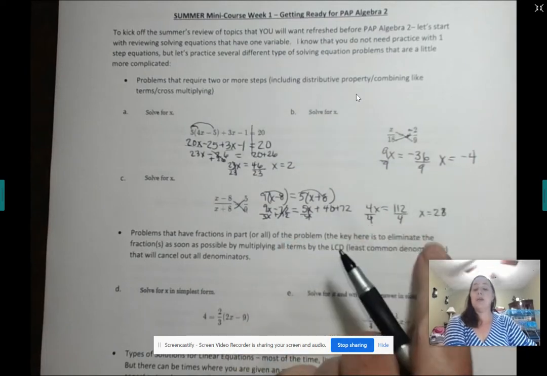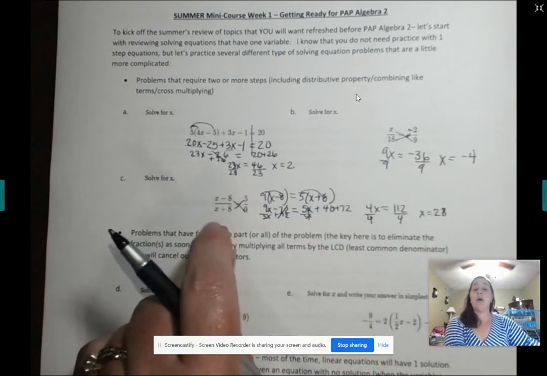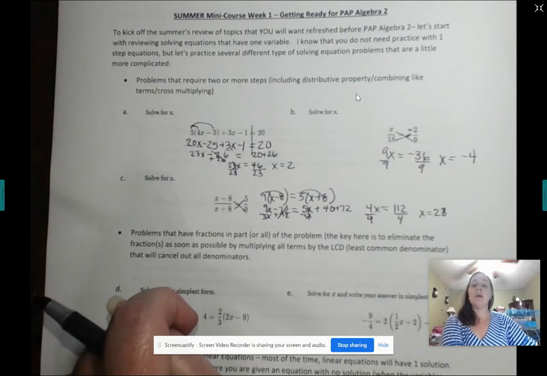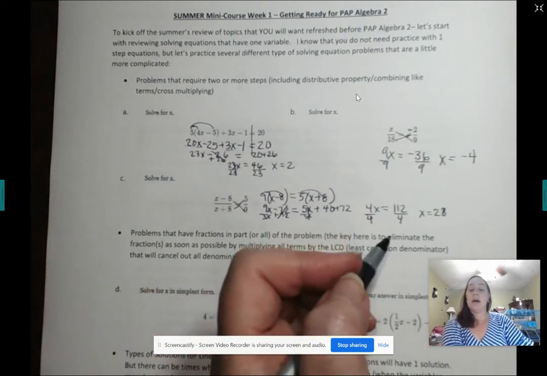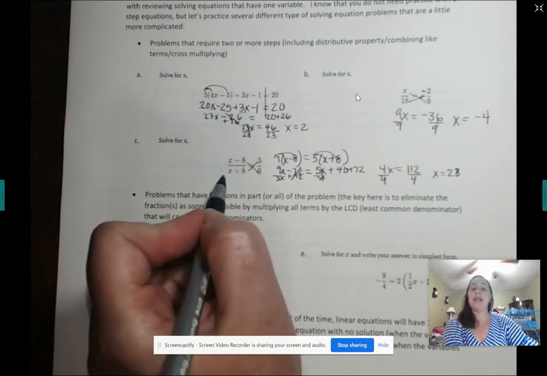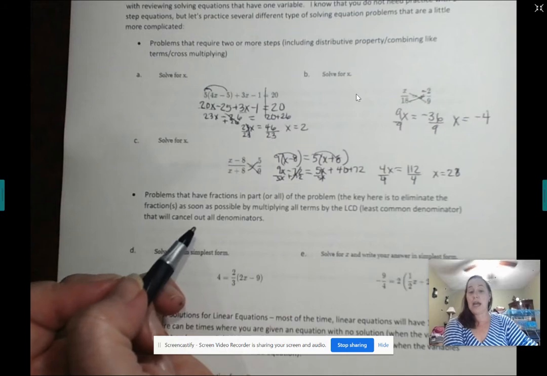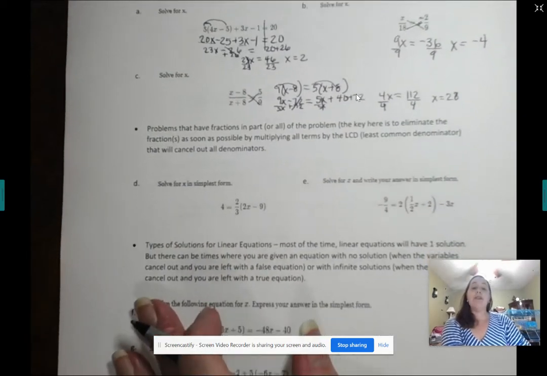Please remember, at any point, you can take a solution, plug it in for x in all the places where you see x in that problem, and it should check out to be the solution. If you did it correctly, if I put a 28 here and here, I should get a fraction that at least reduces to 5/9.